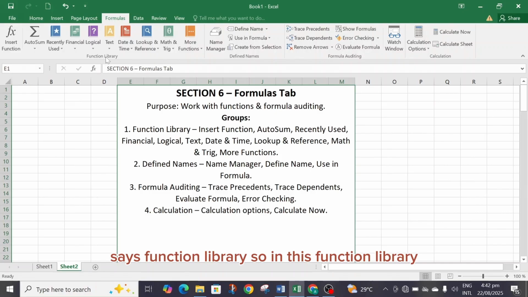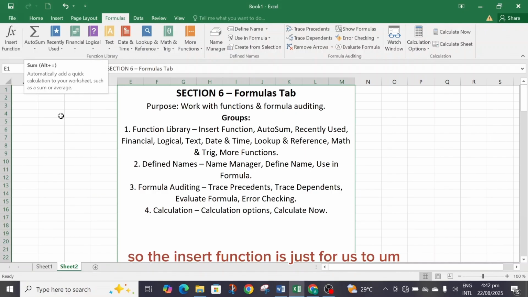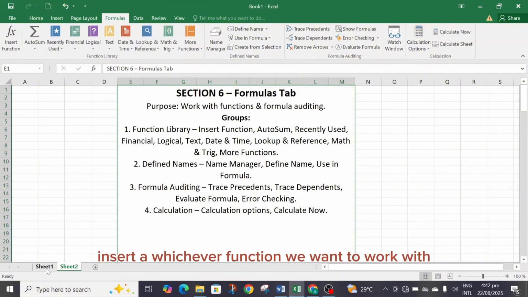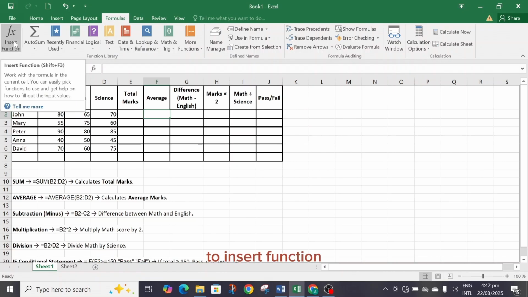It says function library. So in this function library, we have insert function. The insert function is just for us to insert whichever function we want to work with, to work with the formulas in the current cell. You can easily pick functions to use and get help on how to fill out the input values.